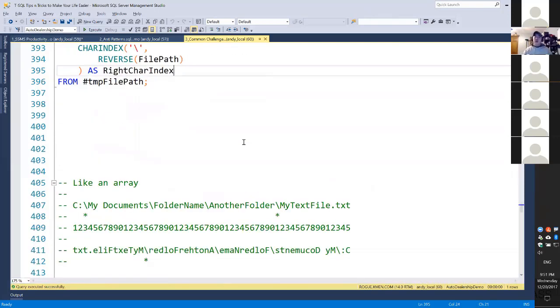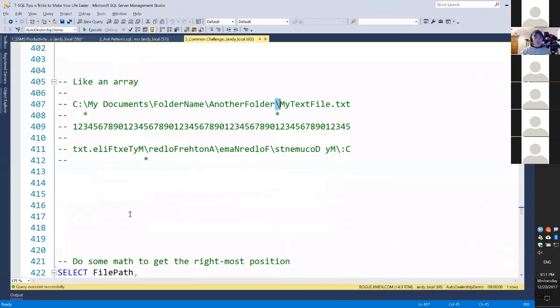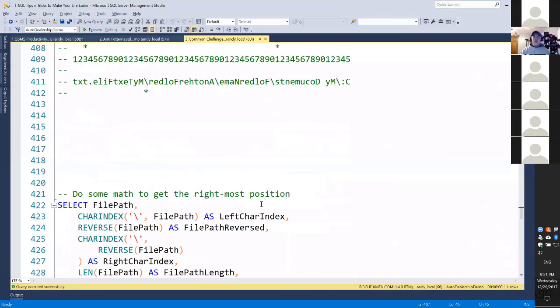So just to visualize, it might help you to think of this as kind of an array. So, here are the numeric positions. Here are the positions of the delimiters. So really what we want is this. So what we have now is this value. So we can also calculate the full length and then do a little bit of math in order to derive this position.